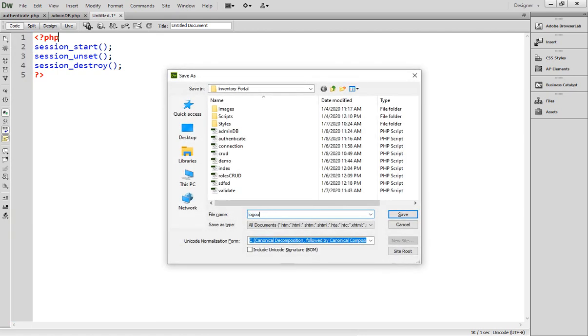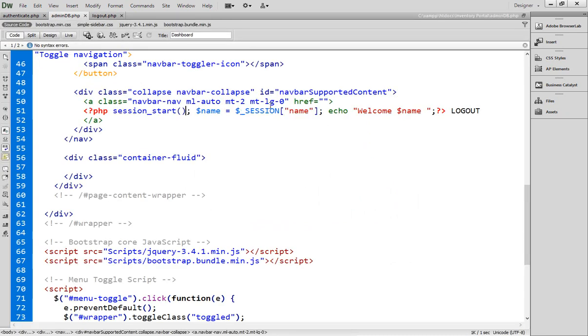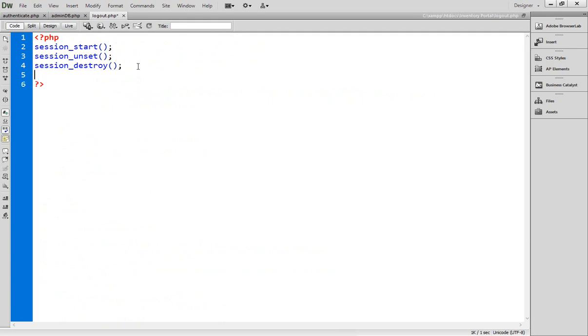So the name of this page will be logout.php. Don't write PHP again because it's a PHP page already. So logout.php. Now what we can do, on the admin page, on the logout, in the href, I'll write here, please go to the logout. When you click on this, go to the logout.php. Simple. When you go to the logout.php and after the sessions are terminated or destroyed or unset, then we'll redirect with header, location colon, and then we specify the authenticate page, that is our login page. That's it. So this is how we navigate towards our login page again.